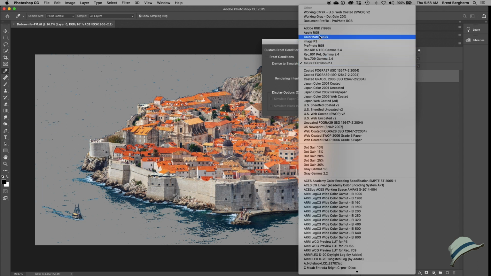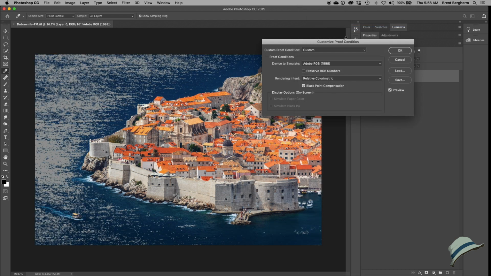So when I come up here to Adobe RGB 1998, there we are. That includes a whole lot more of those blues, and there's still a few of them that are just a little bit out of gamut. We can understand with what we're looking at here on this gamut warning, there are so many more now that are within the color space. And so if we can print to a paper that is at least Adobe RGB, we know that the color that is in the file is going to come through and print accurately. But that brings us back to another challenge.